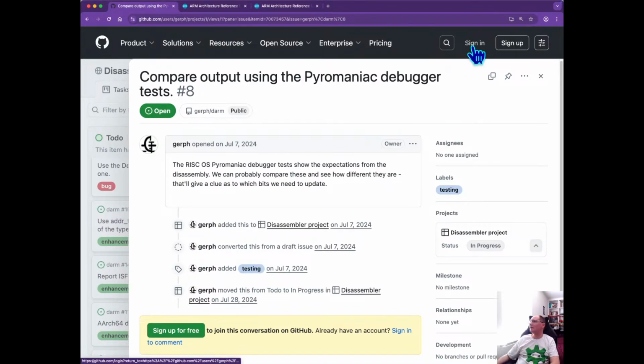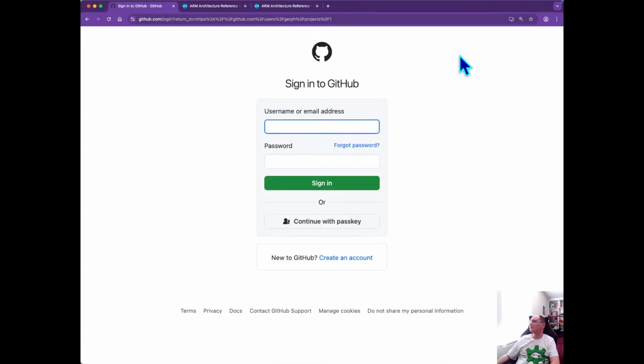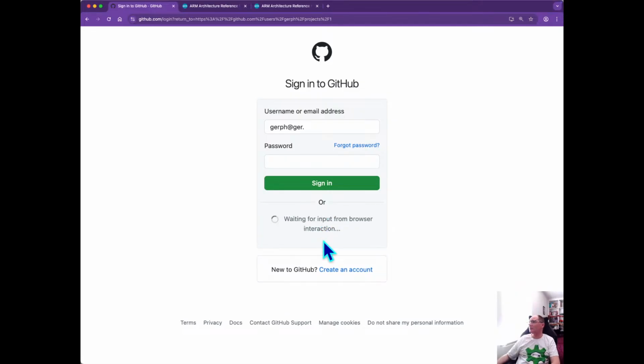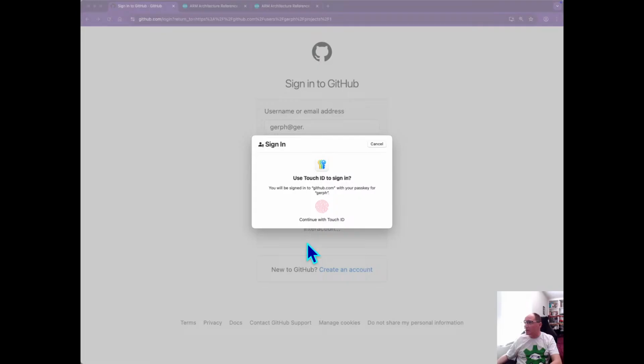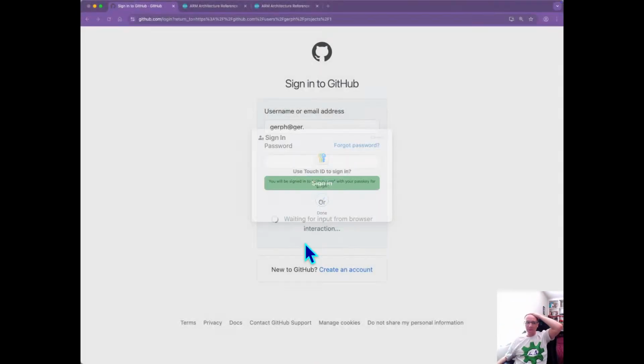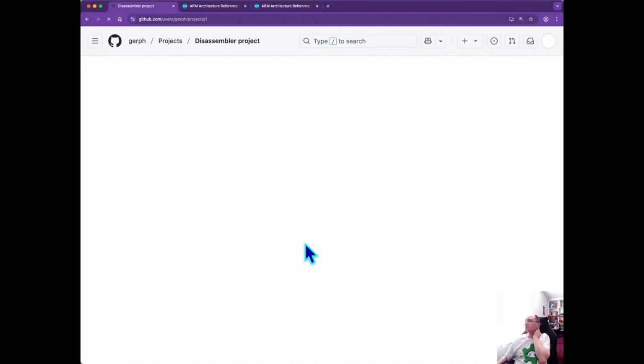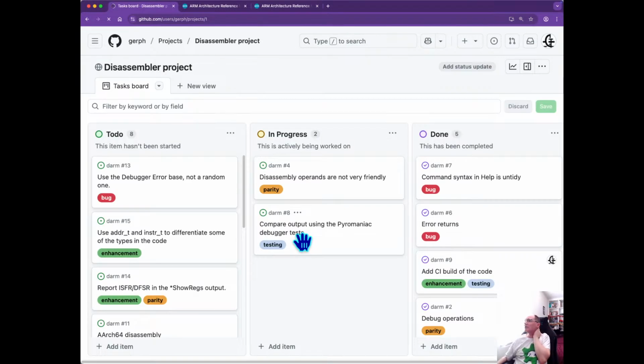Why am I not signed in? Continue with passkey, please. Touch ID. Thank you very much. So that's now done.